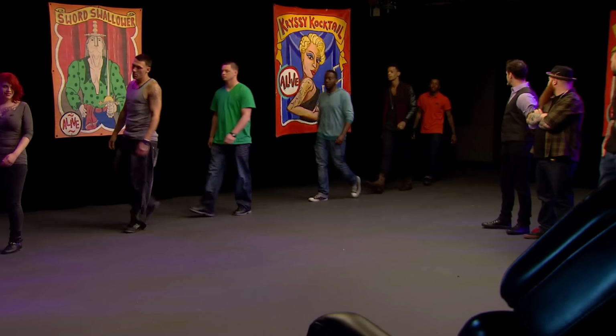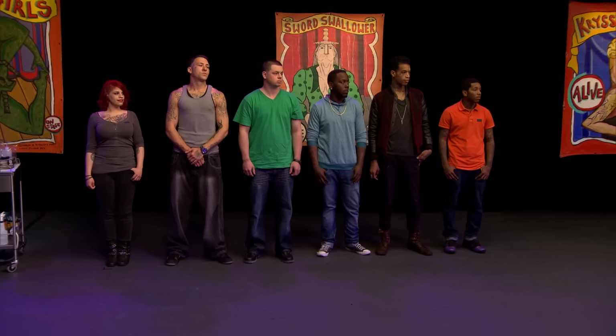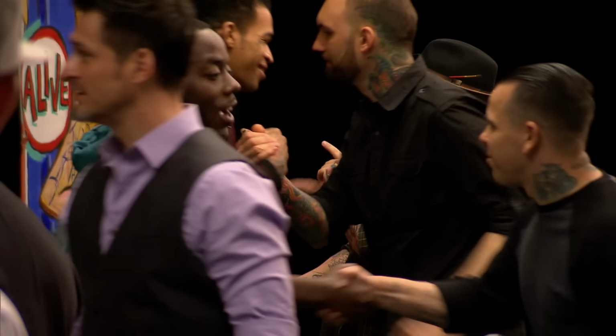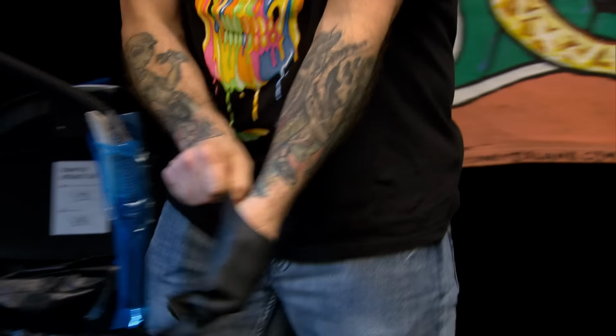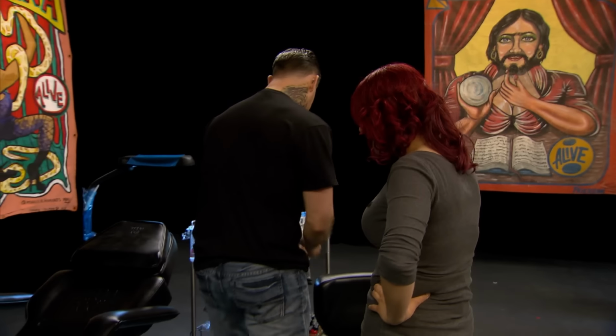Let's meet your canvases. The skin above the eyeball is super, super delicate. If you go just a hair too deep, you can screw someone's vision up. You've each been randomly assigned a canvas and have 60 minutes to complete your eyelid tattoo. Go and step this way. This is something you definitely want to do, right? I'm pretty nervous. Well, it makes two of us, so we'll be all right. We're gonna get through this together then.